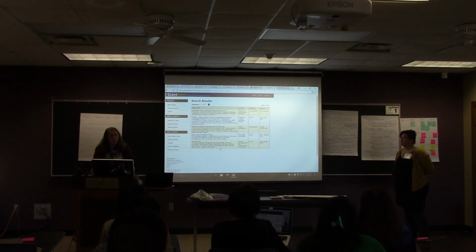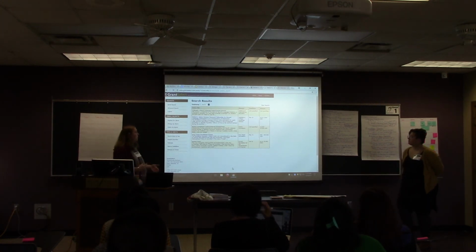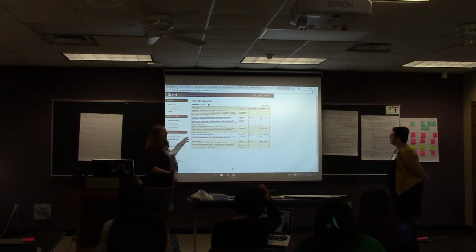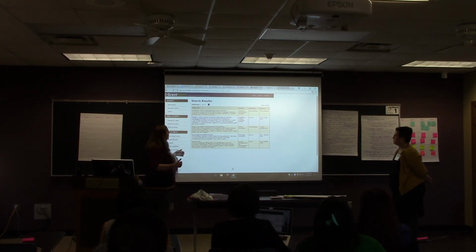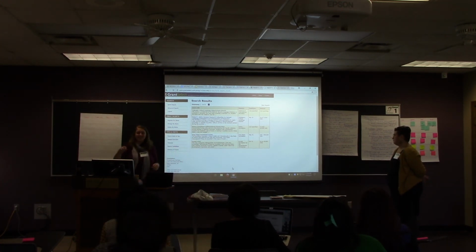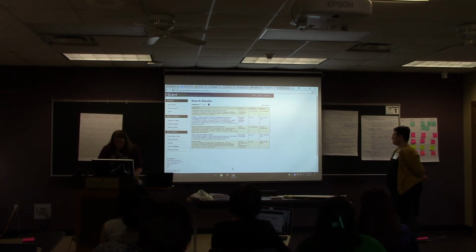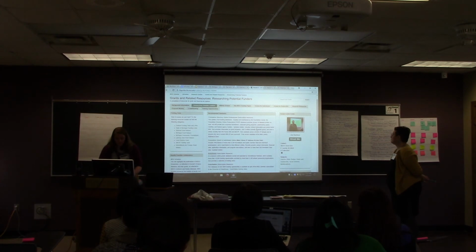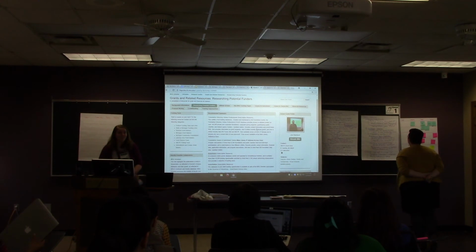Most of these that pop up are going to be scholarships that might be available, but you never know if there's going to be a grant that funds people postdoctorate. Some of these are research fellowships or Fulbright, but this is also a great thing to pass on to your students. This has a lot of search terms like Swahili already in there. The other thing you can do while you're here, if you're interested, is sign up for a mailing list, which doesn't appear to require an MSU email address.